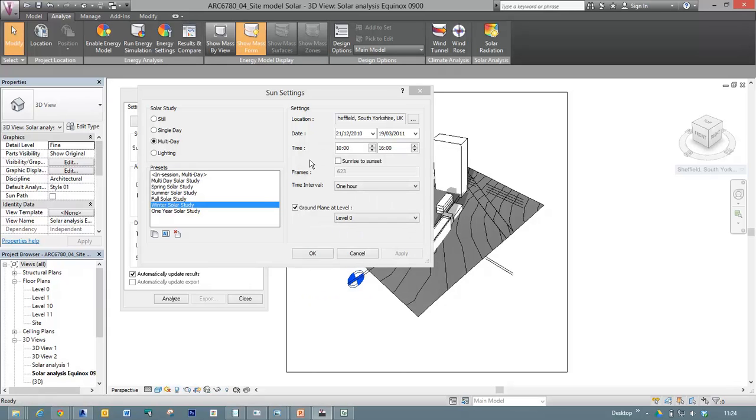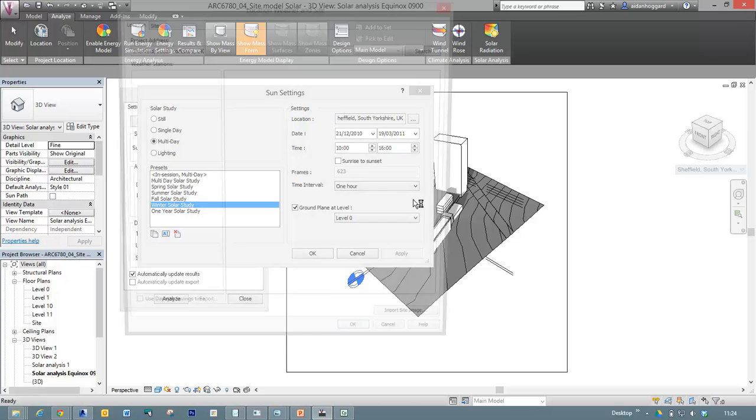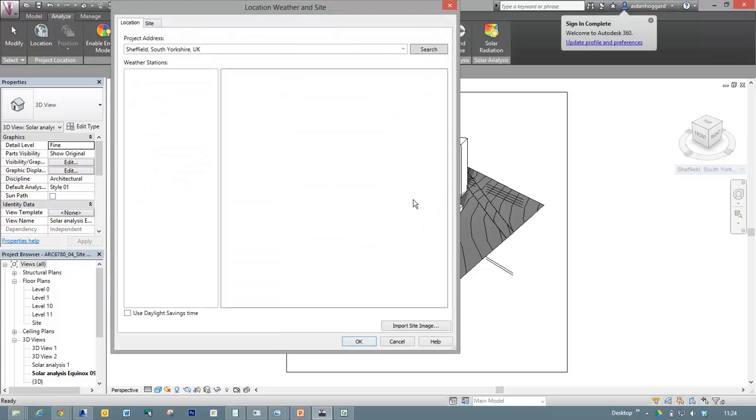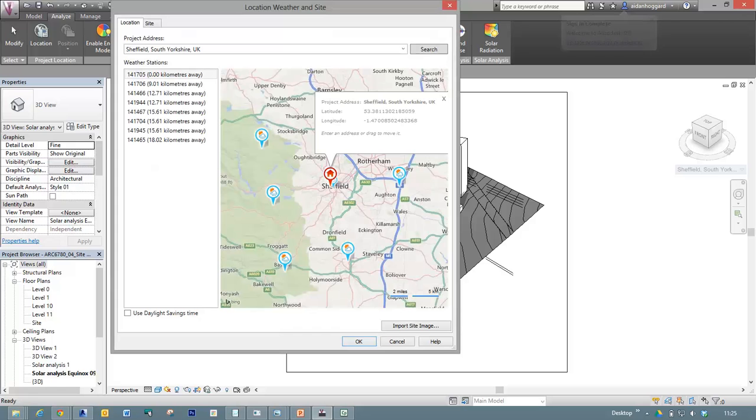Okay. I mean, it did sign me in there. It's something you will notice later on when we're using Revit for rendering. You do need to be signed into your account because you're using some of the cloud services which they charge for normally. You do need to be signed in.